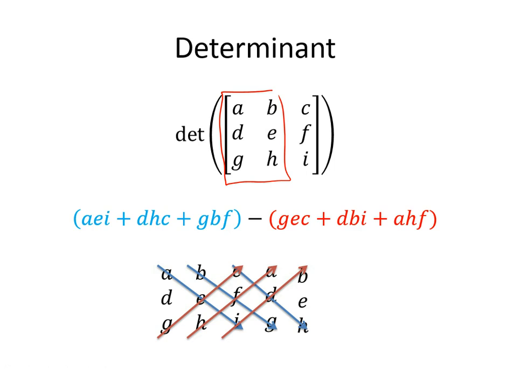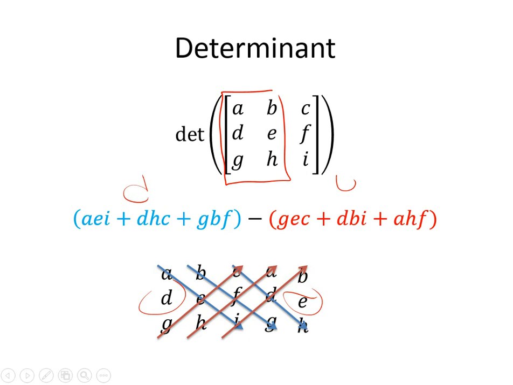If you can see past them, it says A, B, C, A, B, and then D, E, F, D, E, and so on. So you see I've added the first 2 lines at the end. And then we take all 3 down and then all 3 up. You have 2 numbers that you don't use, D and E, that aren't covered. So you multiply every single arrow down, each triplet, each set of 3 numbers, and add them up. And then the 3 numbers up, and then you subtract them. So this is now your down, and this is now your up.